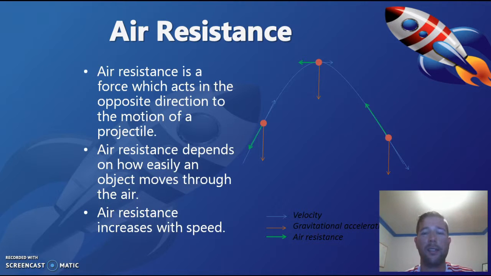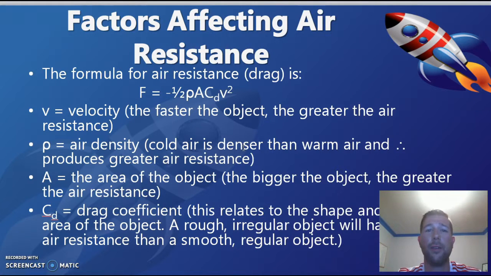So air resistance affects a projectile in all dimensions, so that's the x and y, which affect both the time of flight and the range. Air resistance acts in the opposite direction to motion. So motion, as outlined on this slide, is given by the blue vector, with the direct opposite in green being the air resistance. This is the equation for air resistance, which you don't need to know.